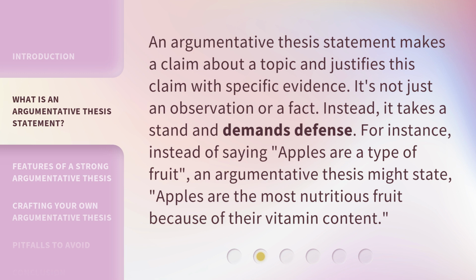An argumentative thesis statement makes a claim about a topic and justifies this claim with specific evidence. It's not just an observation or a fact. Instead, it takes a stand and demands defense. For instance, instead of saying, "Apples are a type of fruit," an argumentative thesis might state, "Apples are the most nutritious fruit because of their vitamin content."